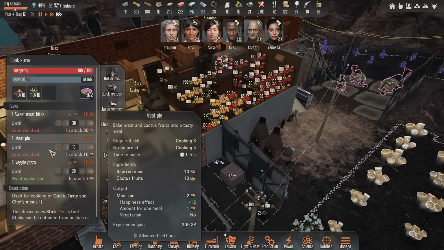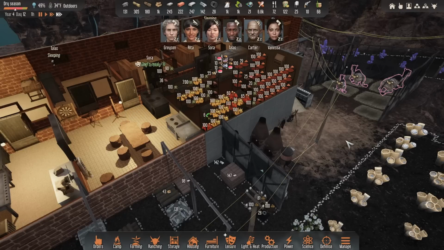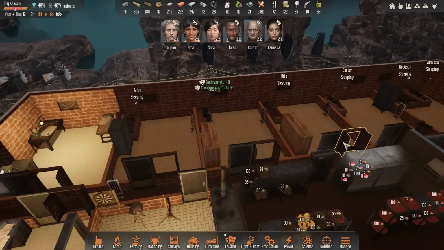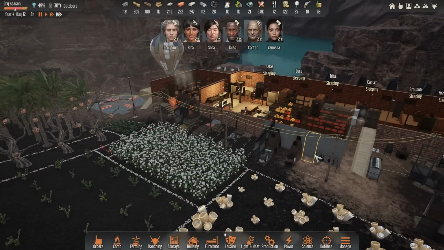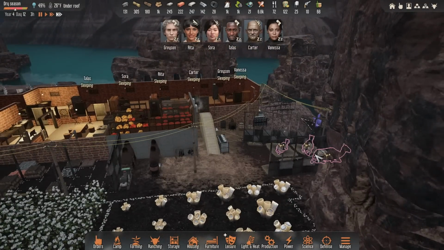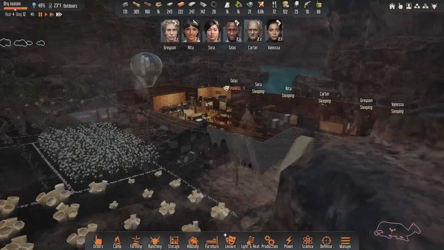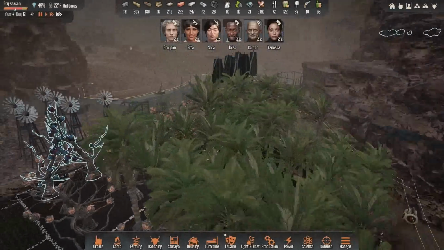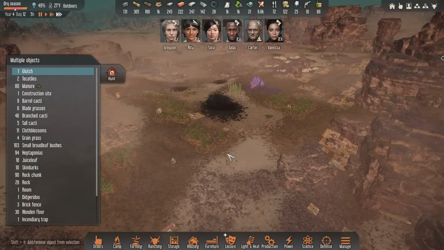No. This one right here? Yeah, it takes raw meat. The sweet meat bits, though, that can be dried meat. All right, everybody's doing the sleeping thing now. So we're fine here. All right, now you guys go ahead and do whatever. I'm gonna keep coming out here and searching for this stuff. Dog. Come on, dog.